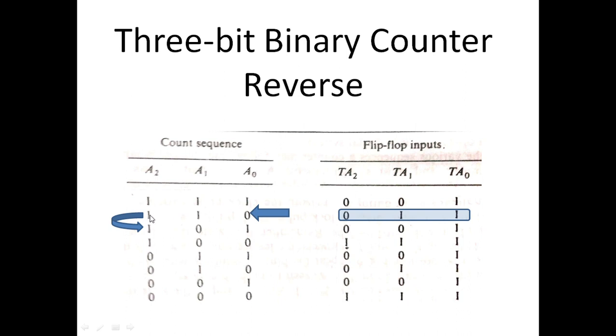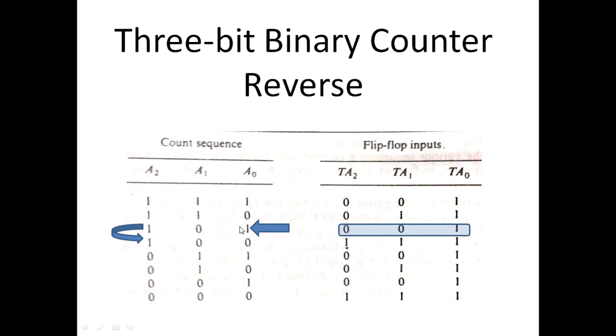If the current state is this one, and we want to move to this state, from 6 to 5, then we have to toggle or complement this state. We have to keep the current state of flip-flop 2. So we have to provide 0 at the T input of flip-flop 2. We have to provide 1 at the T input of flip-flop 1. We have to provide 1 at the T input of flip-flop 0. So we have to give 0, 1, 1 to the T inputs of these 3 flip-flops 0, 1, and 2.